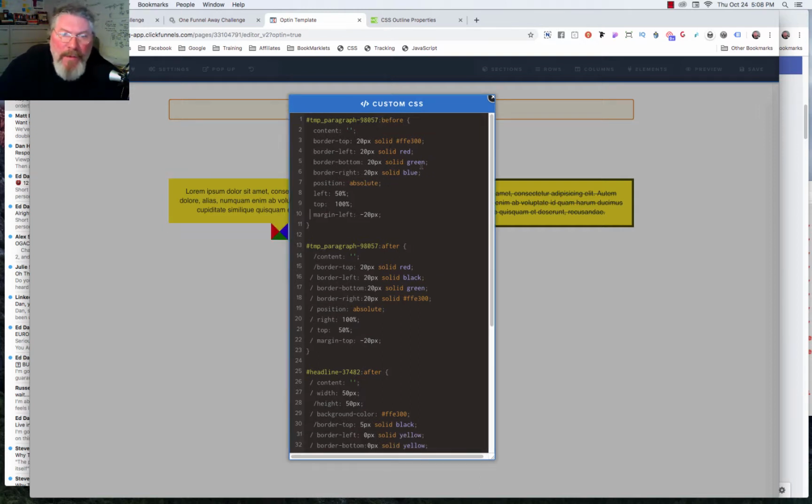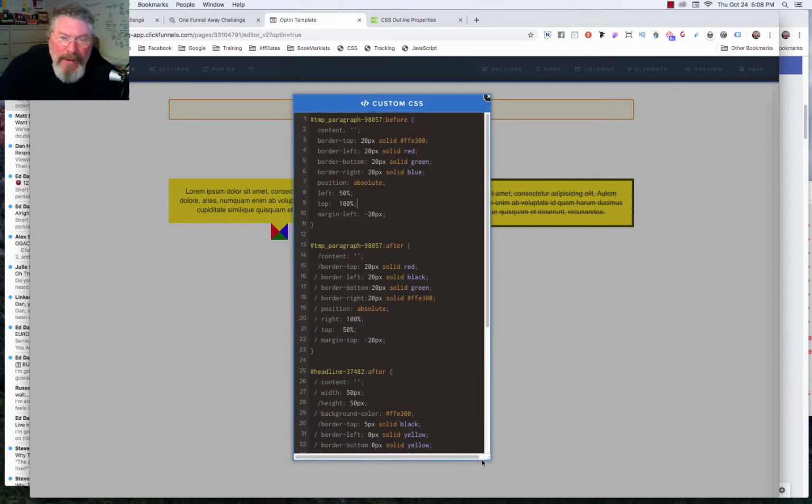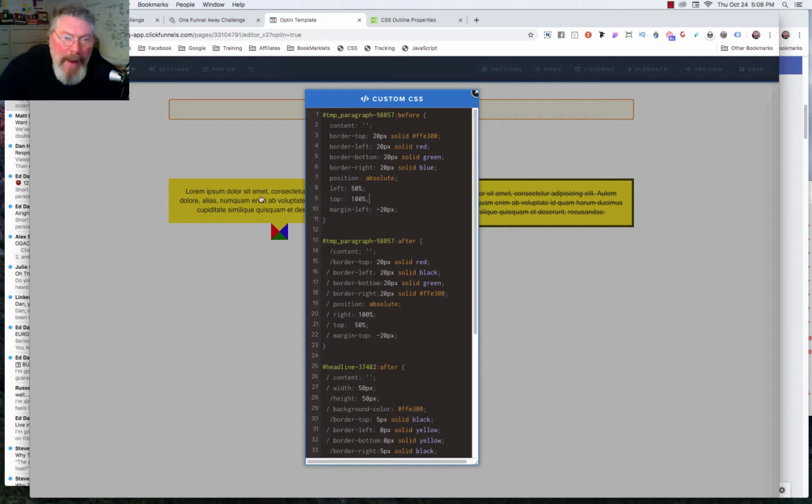Okay, for some reason it didn't want to show up because I didn't have the rest of this all turned on, which I wouldn't have thought I needed. What the rest of this says is position is absolute. So we're going to tell it exactly where we want it based upon the element that it is a pseudo element of. So we are going to say left 50%, top 100%.